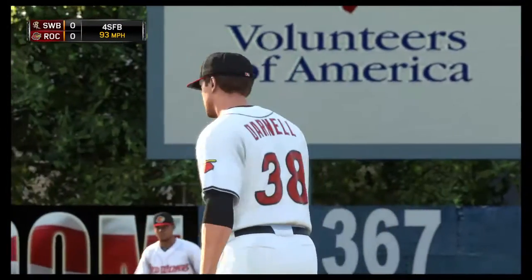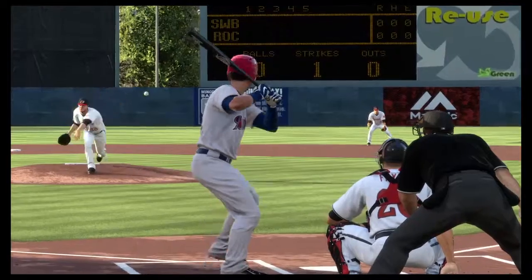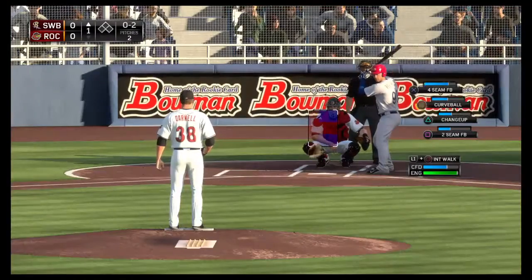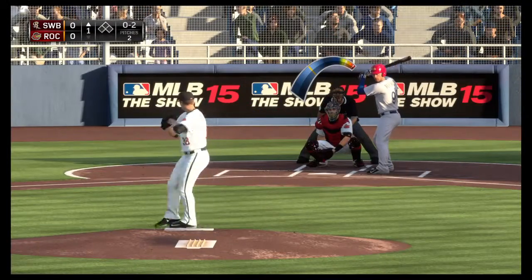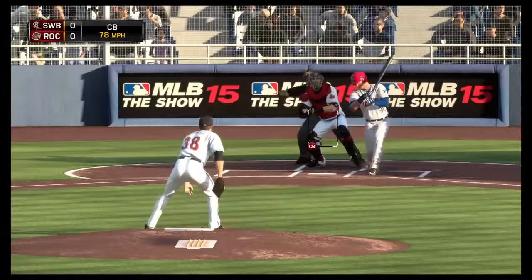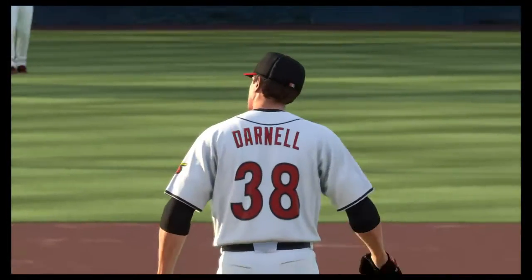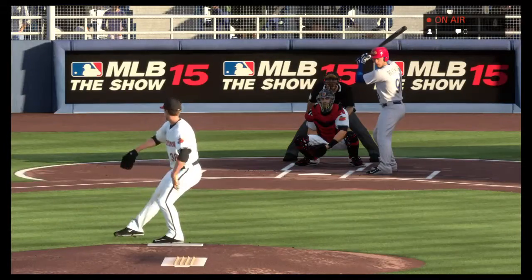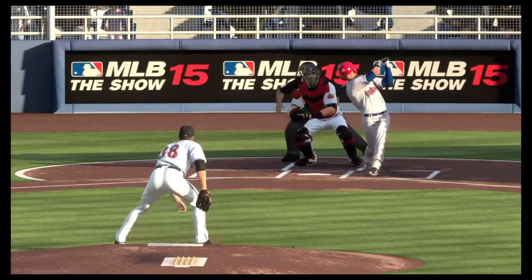Two straight fastballs now as he powers ahead 0-2. And that's about where he'll sit with that fastball, 93, 94. And that's plenty hard enough to blow it by guys when you need to. Here's the pitch. And a good pitch there. This is swung on and missed for the first out of the ball game. And there's one for the old confidence. How about a 3-pitch strikeout to start the ball game? I'm sure it'll get tougher from here, but it never hurts to keep that leadoff guy off base.